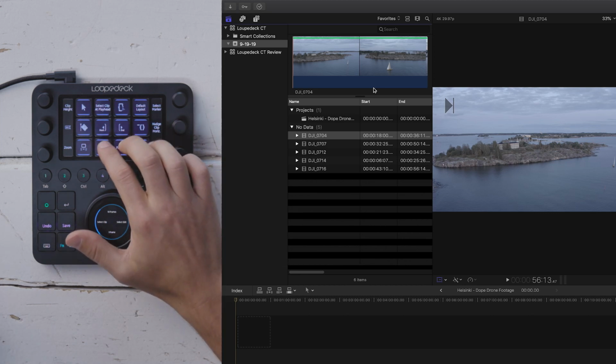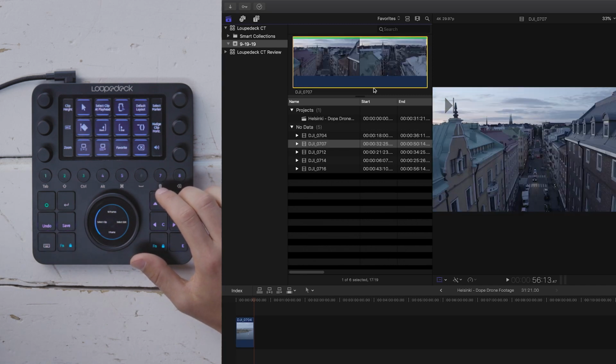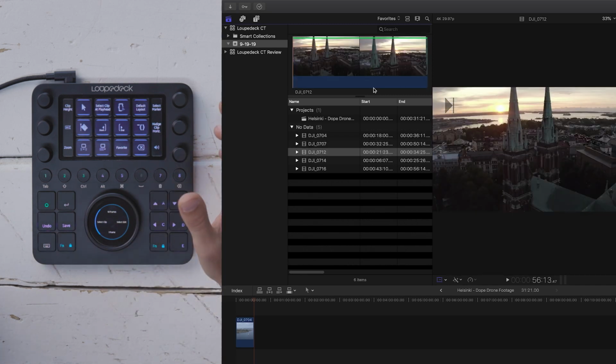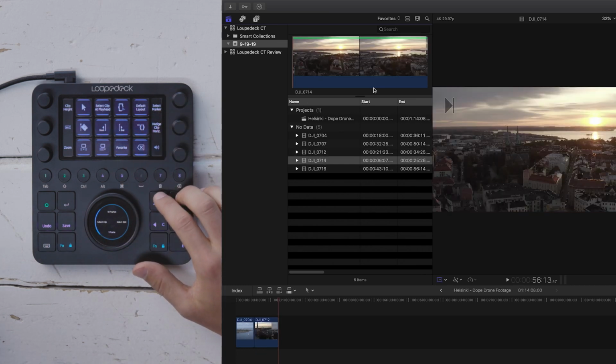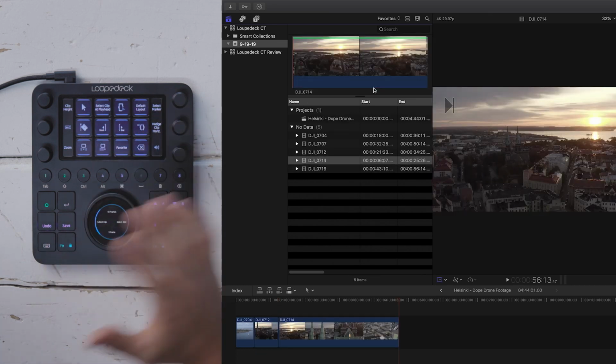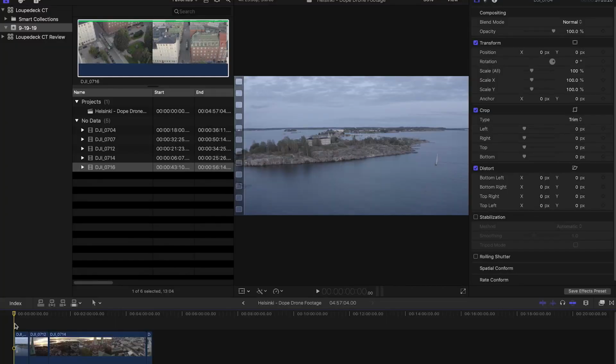So simply hitting the insert button here, let's start with this nice sailboat clip, then have this wonderful church of Helsinki as the next shot, as well as a wide shot to establish the environment here. So these are our clips that we've selected so far. These clips are fairly long, as you can see in the timeline, so we want to cut them down, and the tools are right at our fingertip here.